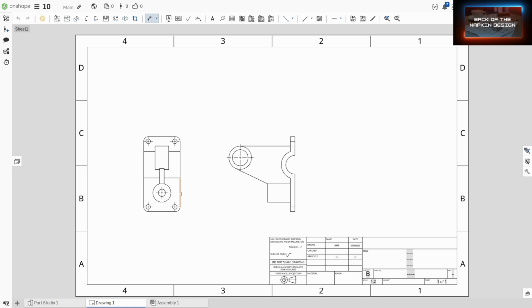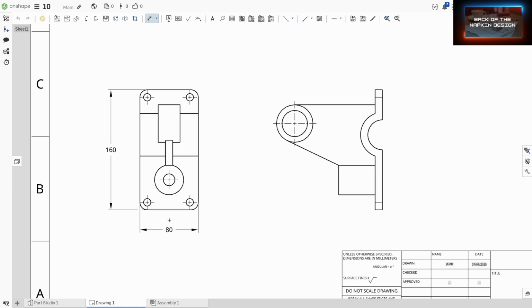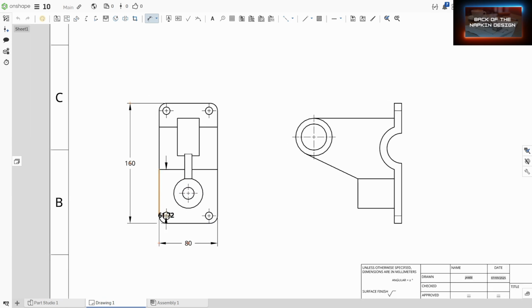Okay. Let's start dimensioning this. D for dimension. We got 80, 160. Gonna zoom in here. We'll fix these in a second.